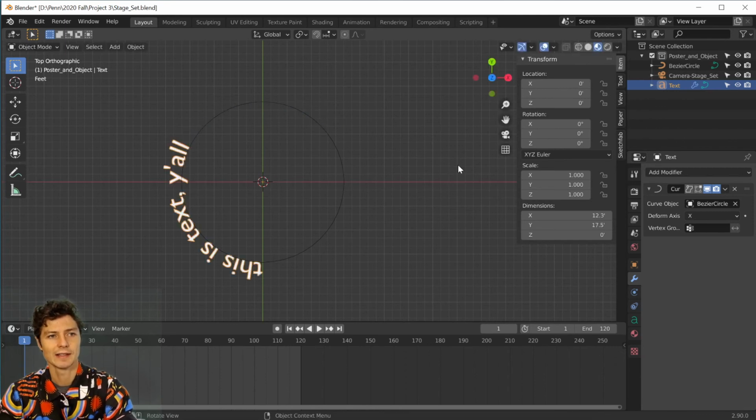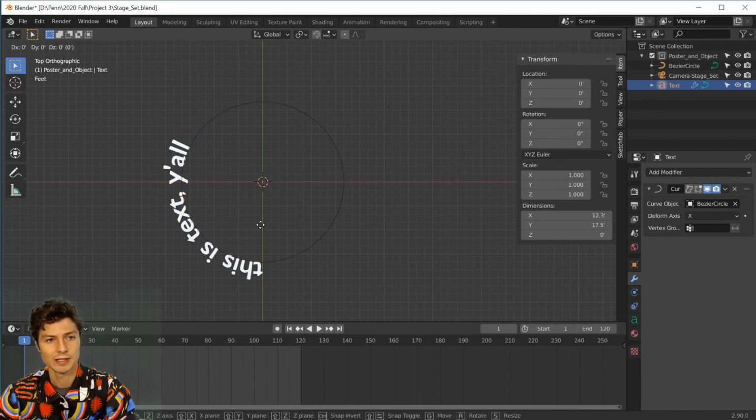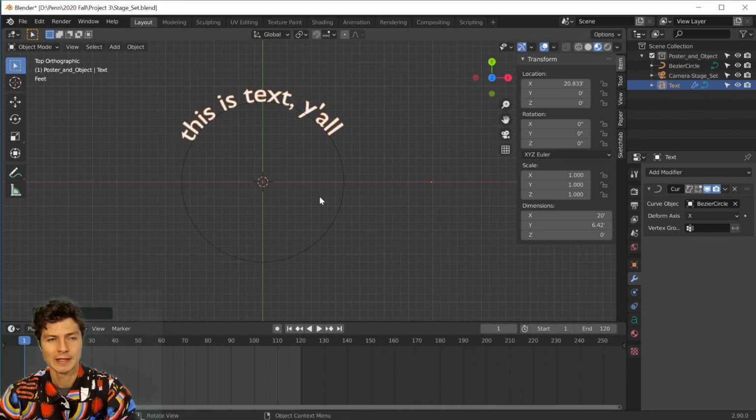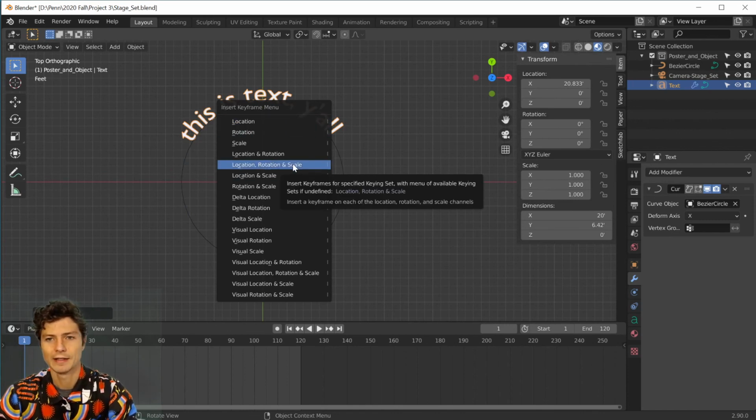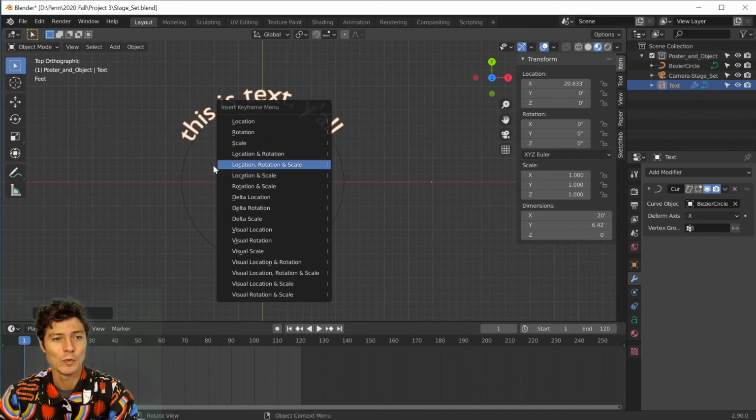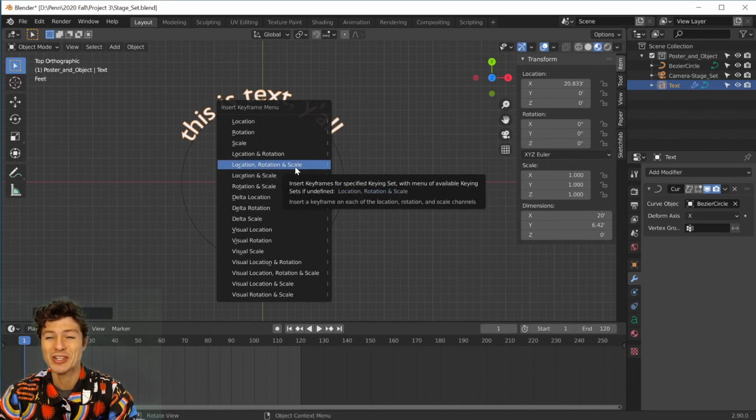So if I hit escape, and actually let's say I want my text to be G for move, and I'll hit X. I want it to be there in the beginning, and then I'm going to hit I to do, and this is like a gentle public service announcement, we should always do location, rotation, scale when you're doing your keyframe, just in case down the road you decide, oh, actually I want to have a location, a rotation keyframe from the beginning.